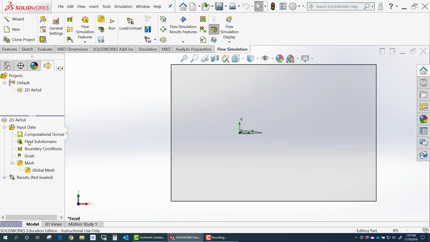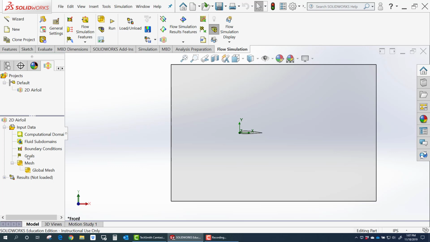And the next thing, you don't need to change the fluid subdomains. You usually don't use those for external flow type problems. Boundary conditions, once again, you typically don't use those for external flow problems, although if you are doing, let's say, a propulsion problem where you want to model a jet or something like that in a domain, those are nice to have. But in a general external flow case, usually we don't have to deal with the boundary conditions.